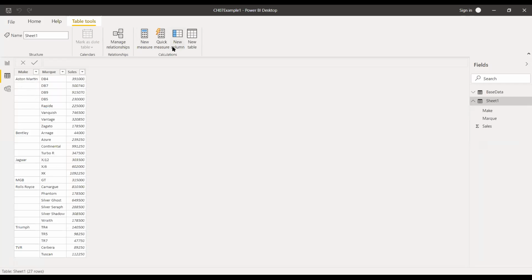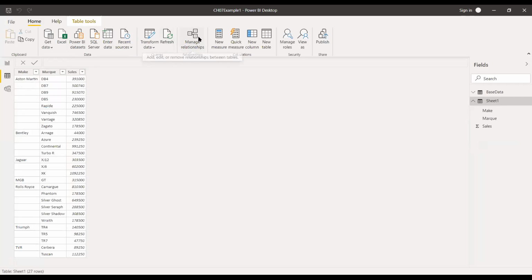So then query editor, transform data, and use this fill option. Fill.